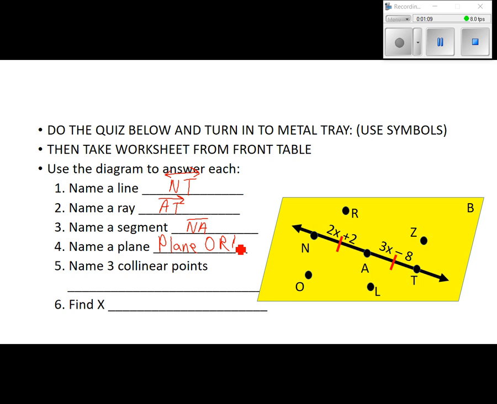Thank you. Is that what you said was an ORM? 3 collinear points. Remember on these, commas between them. No commas up in any of these. Commas between them so that we know the difference. And I'm not going to solve this one again. Anybody remember what the answer was from last time?